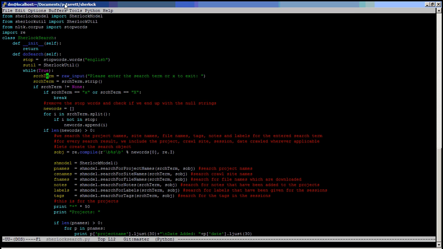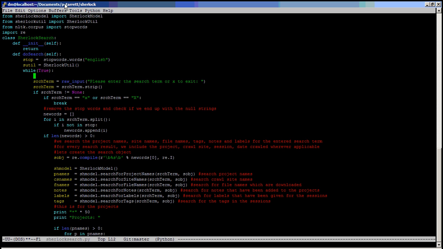I'm doing that here, and this whole thing for asking for search is present in a while loop. Okay, so please enter the search term or X to exit. I guess we can clear the screen here. The way we do it is sutil dot cls. I hope that's correct.